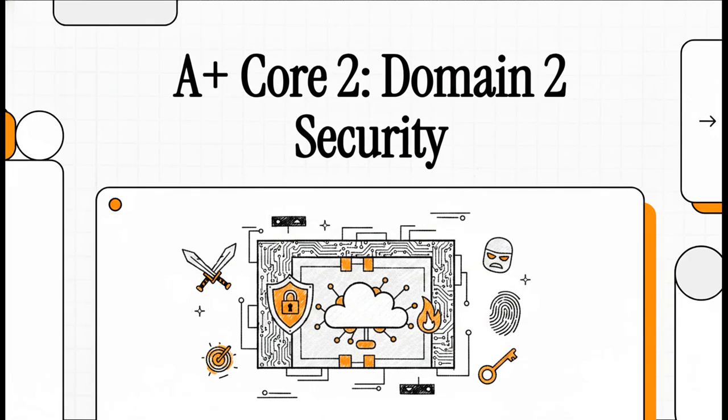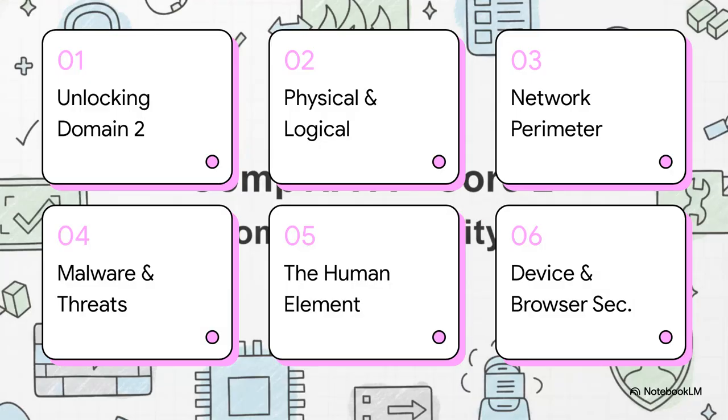Welcome to The Explainer. Today, we're diving headfirst into a layered fortress approach for the brand new CompTIA A+ Core 2 version 15 exam. Specifically, we are zeroing in on Domain 2 security. Whether you're aiming to land a killer IT support role or you just want to absolutely bulletproof your own digital life, we're going to figure out how to build a digital fortress together, literally layer by layer. Okay, let's dive into this.